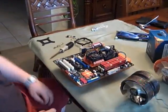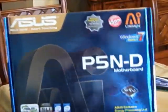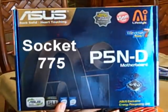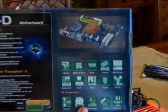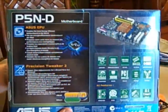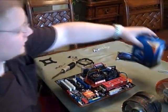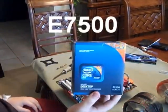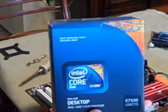My motherboard crapped out on me on my other machine, the Gigabyte motherboard, so I got myself a little better. It's the Asus P5N-D motherboard, SLI ready for the Intel 775 socket chips. I didn't want to get the i5 or the i7 because I didn't feel like buying new memory when I got perfectly good RAM. You can overclock it with no problem. And on the chip, I went with the Core 2 Duo. Again, didn't need to go super high end. It's the E7500, 2.93 gigahertz, 45 nanometer, all the good stuff.